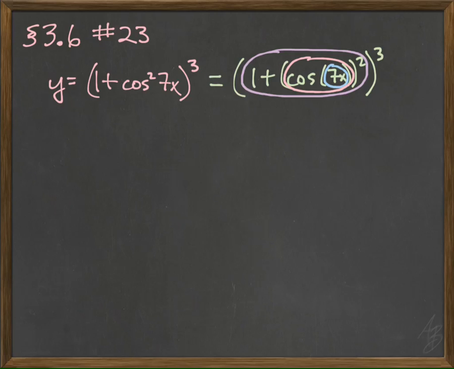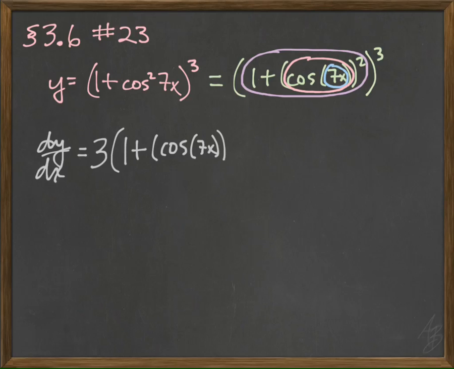So when we take the derivative here, let's start with the mother function. We have dy dx is equal to, the mother function is the cube function, right? So we're going to take the derivative of that and keep the babies inside. So we're going to have the 3 out front times the quantity of all that stuff, 1 plus cosine of 7x squared. And then that's going to be to what power? That's going to be to the second power. That's the derivative of the big mother.